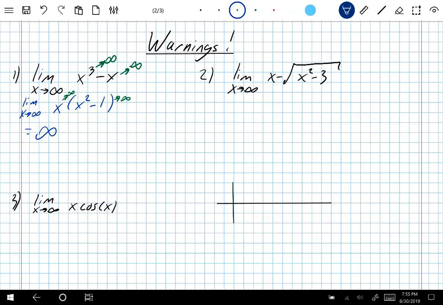Okay, over here on number 2, if we tried to plug in, it looks like we get something going to infinity minus something going to infinity. Very familiar, very similar. I don't really know how to factor this. I don't quite know how to deal with that square root. But this does look familiar. If you want to factor it, but you've got this square root in the way, we have one trick for dealing with those kinds of roots. And it's a little different from our one from before because this is not a fraction. So instead, we're going to rationalize that thing by multiplying by the conjugate. And that'll actually give us a fraction.